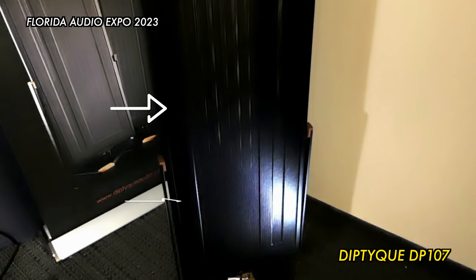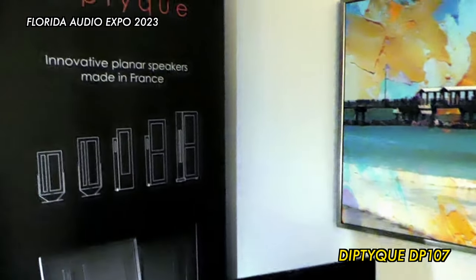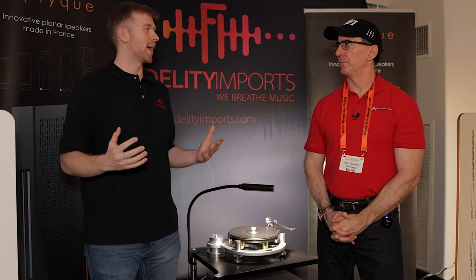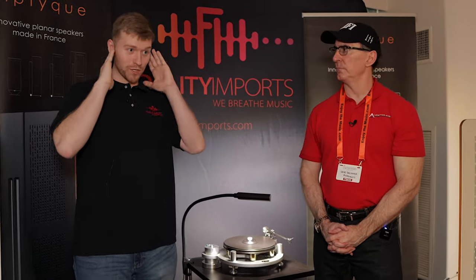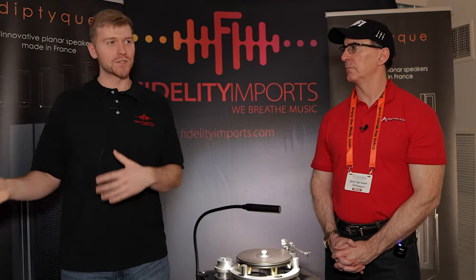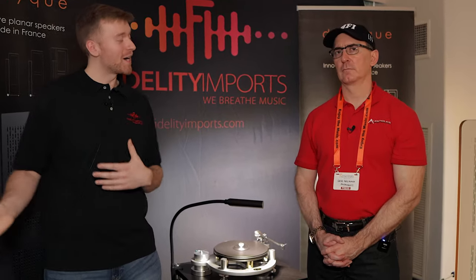In this setup you've configured it differently than what I saw last year. Last year the speakers were flipped so the high-frequency transducer was on the inside, and personally I like it that way because you get precise stereo imaging and a really strong phantom center. But this year you did it differently because you wanted wider coverage — there were a lot of people in this room. In this room we have six seats for listening. With the tweeters configured inside, you'd aim them directly at your head, but then someone sitting to your left or right doesn't have the same experience. Having the tweeters out widens the total sweet spot — it's sort of the compromise position for the room.